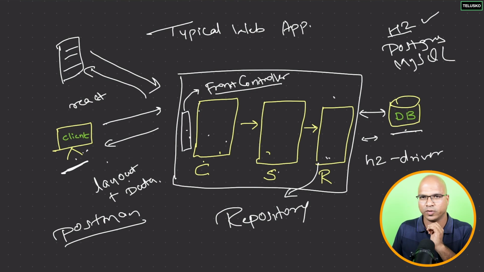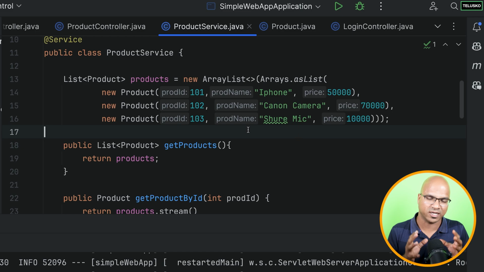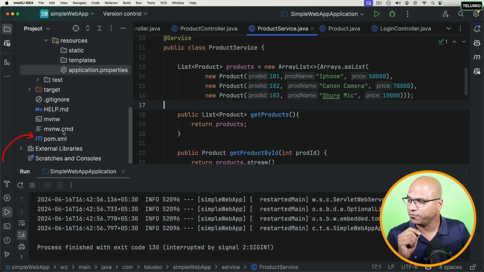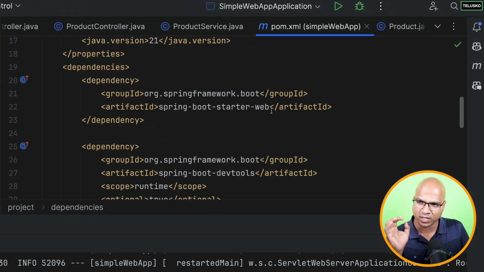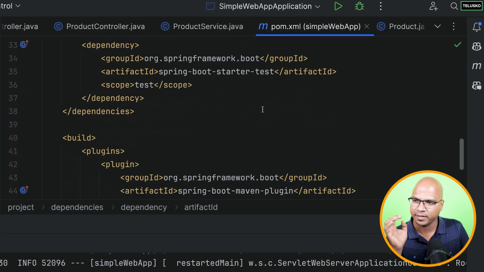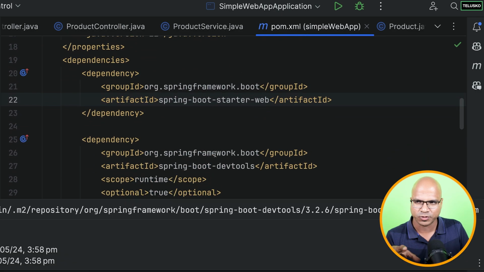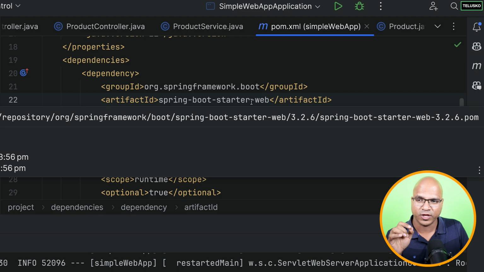So the first thing is you need to get H2 and the driver. Also, the Spring Data JPA capability. Now, how you're going to add that? See, if you want to add a basic feature in your project or any external libraries, you have to do that with the help of pom.xml file. So if you open this, what we got till now is we got web, and that's it. That's the main thing we have. Of course, we have DevTool as well, but that is optional. Apart from this web, we need to get the data JPA and H2.